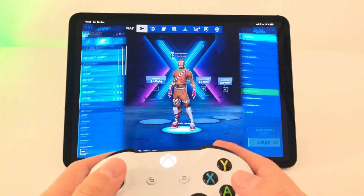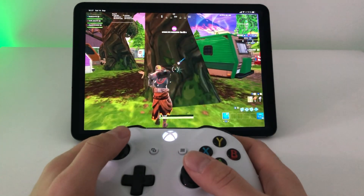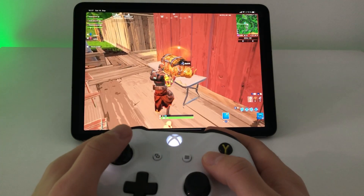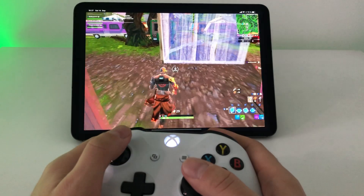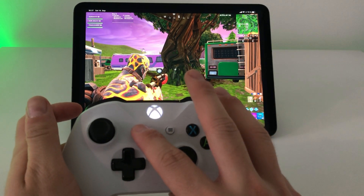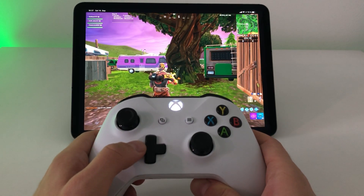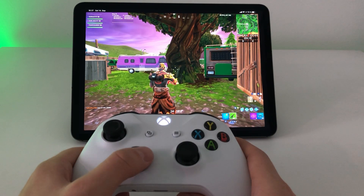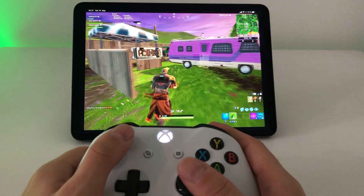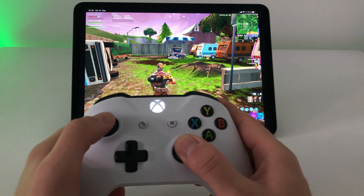We're in the game now and everything works pretty fine with the controller. You can use the pickaxe, switch weapons, build, walk around — basically everything works. However, the Xbox button does nothing, and R3 and L3 do nothing as well. I'm using the d-pad for crouch and toggling the map with the d-pad right. Overall it's nice, but there's no real advantage over the PS4 controller with those limitations.